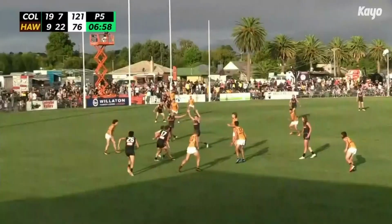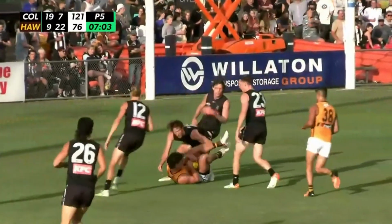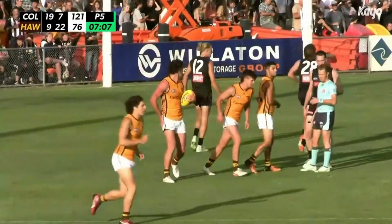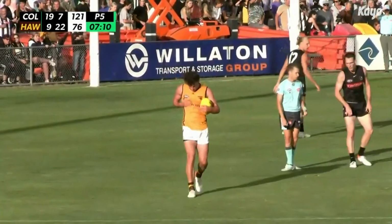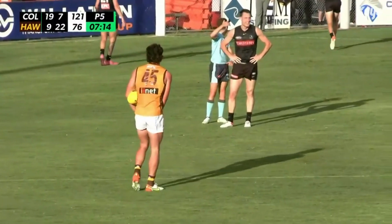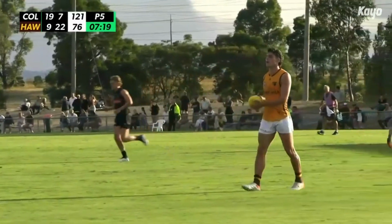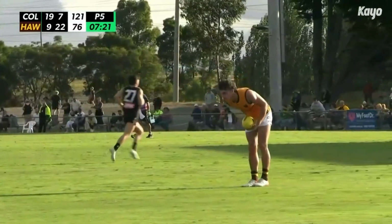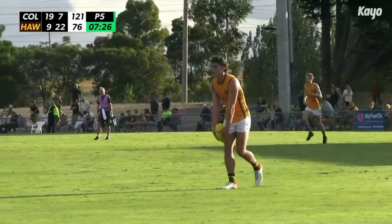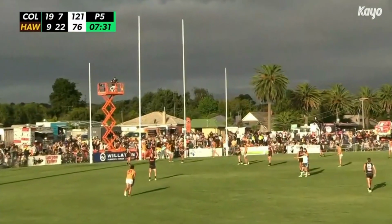Bench in ruck. Callum Brown's been busy since making his arrival into the game. You see the sky's darkening toward the town end, and that's a really good mark pulled in inside the forward 50 for the Hawks. Jackson Callow again. He's been prominent. Originally a Tassie boy, he actually trained with Hawthorn a couple of pre-seasons ago, acted on his feedback, went over and played with Norwood in the SANFL and had developed and matured so much that he ended up on the Hawks list midway through last year.